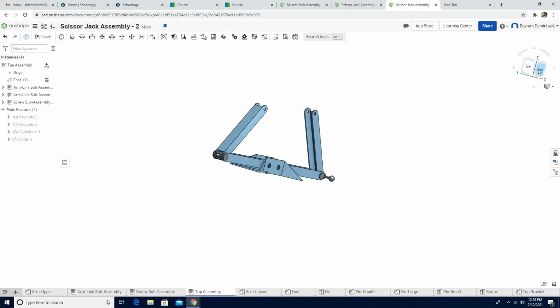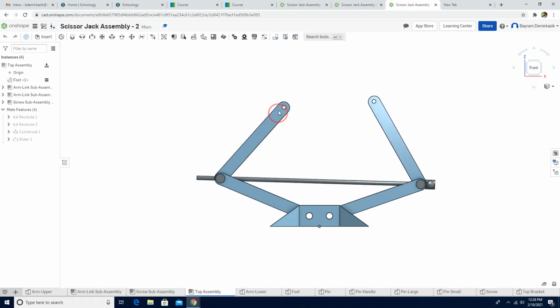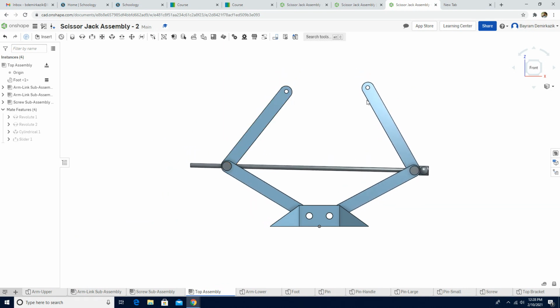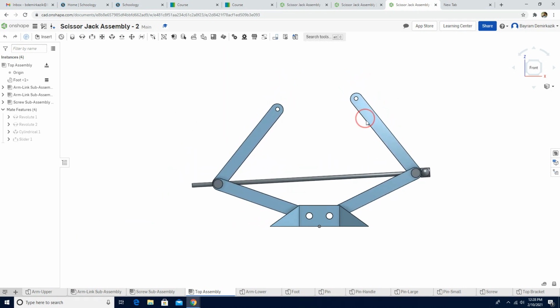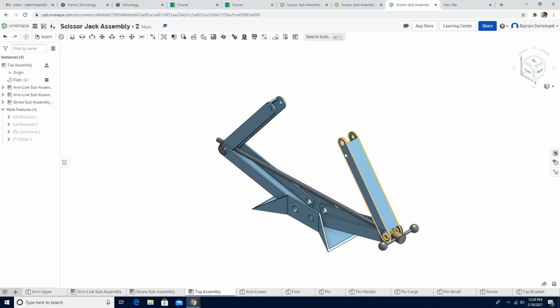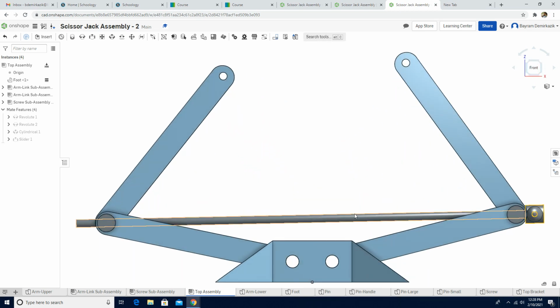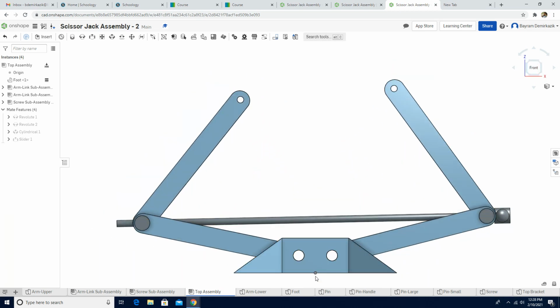It seems correct actually. So when we click the front view, all right, let's see the motion. Yes, perfect. So it seems everything else is correct. Now we're gonna click the isometric view. Now, as you can see, the screw and the bottom part are not parallel, but we want them to be parallel to each other.